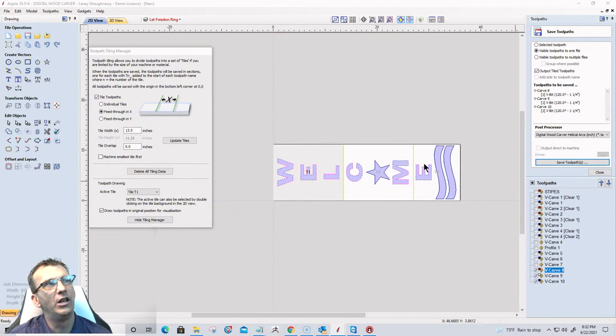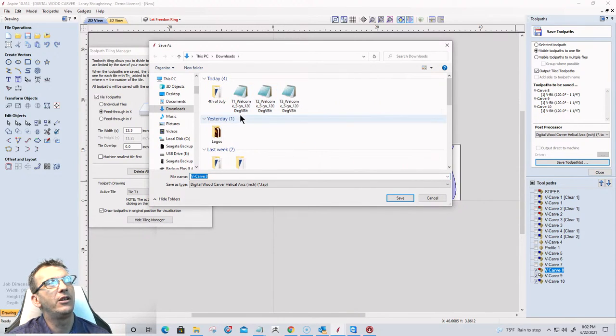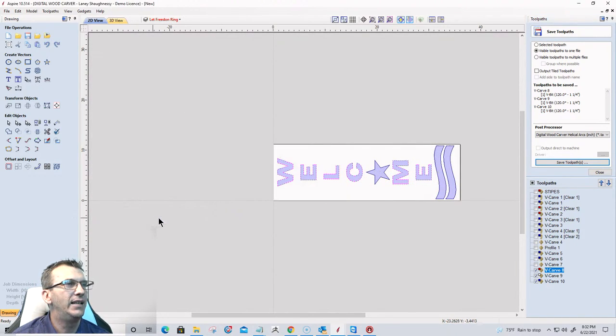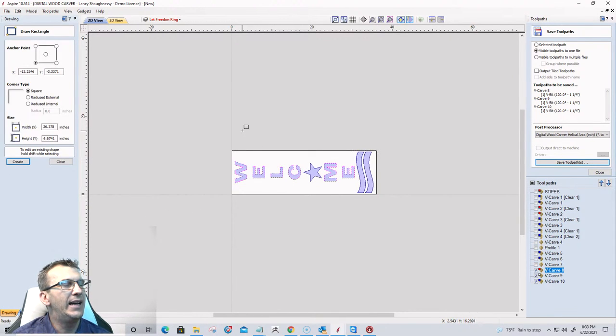Now let's go back and look at what was created. You're going to see in the sign T1 welcome sign, T2 welcome sign, T3 welcome sign. So I have three toolpaths to run. And what I'm going to do on my table, let's close this, hide this tool manager here. On my table, I have a 48-inch long table that is 30 inches wide.